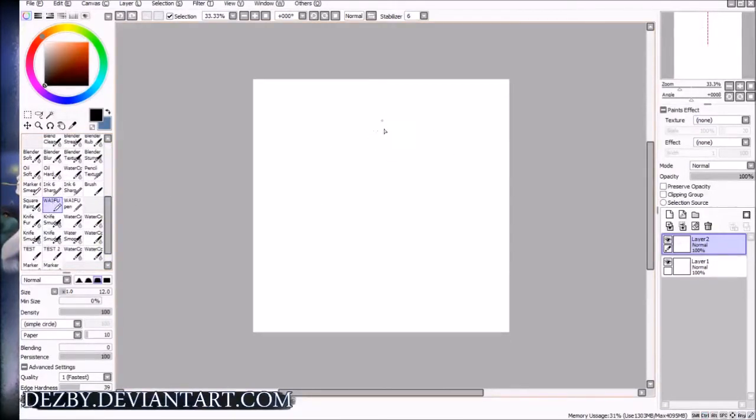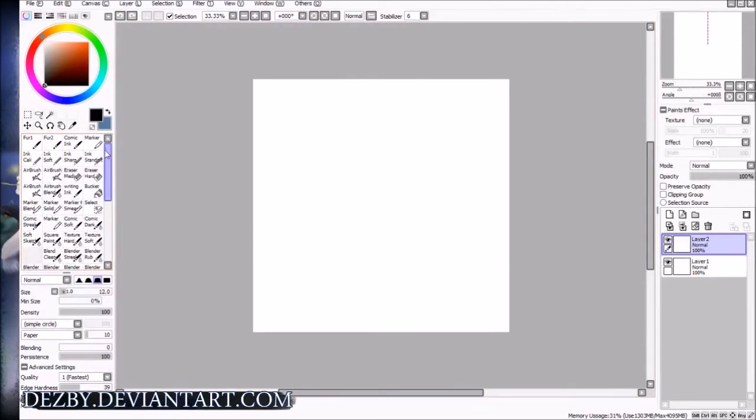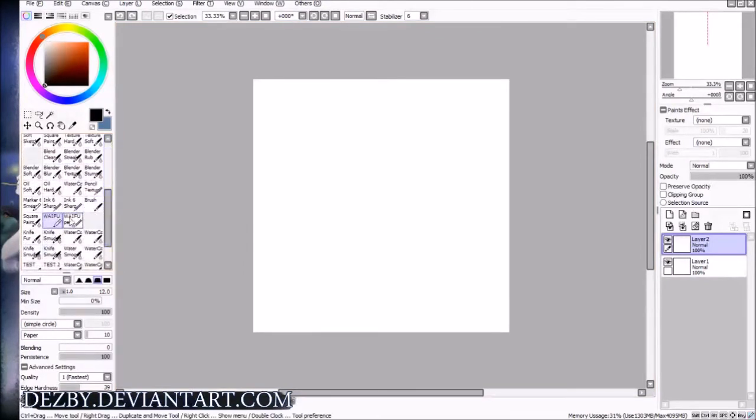Marker settings are going to be different, but for now, I'll just use a regular marker brush. You can get this to look the same as you want if you look up tutorials on brushes, but this is just to cover basics.